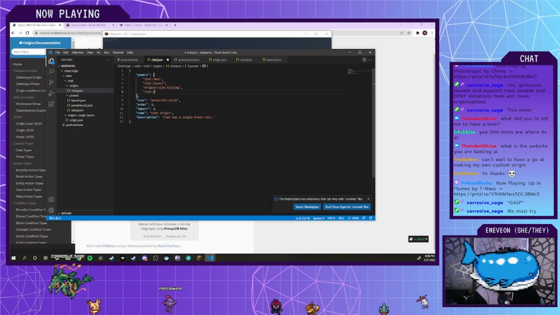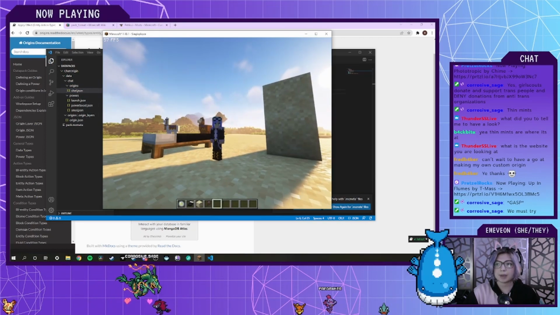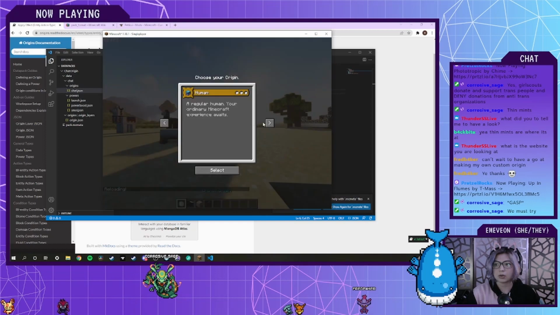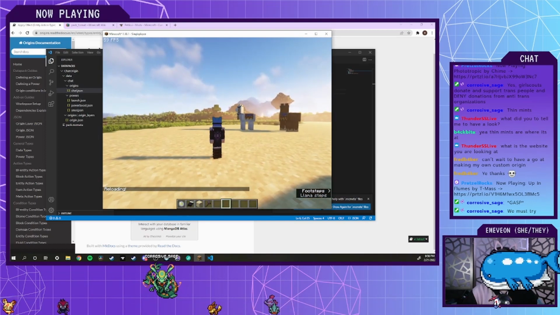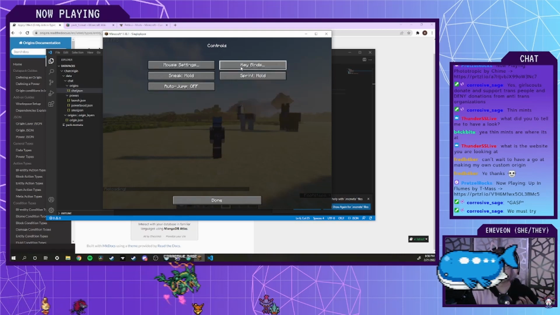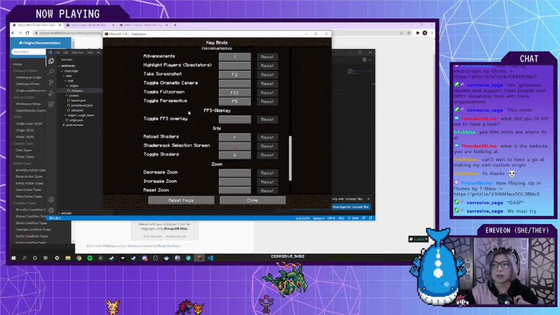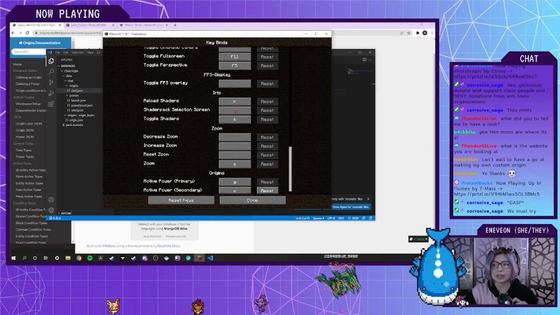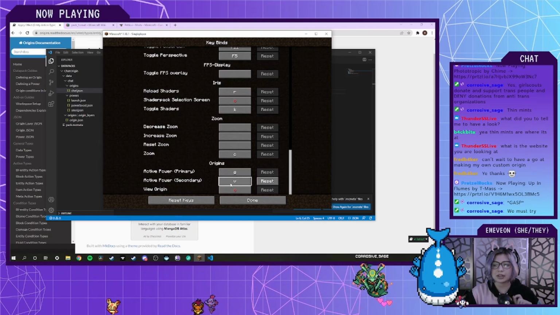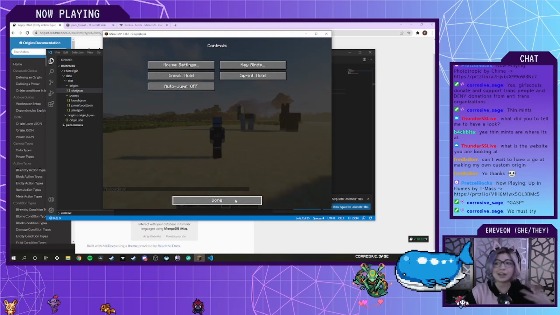So chat power boost. I come into here, back to game, reload, go and reselect my chat origin. One of the things you gotta do is you have to remember to set your keybinds. Sometimes your keybind is not always set for your secondary ability in origins. Sometimes you have to set it yourself. I have G as my primary and V as my secondary. If it's different for you, it can be different for you, whatever you gotta do.